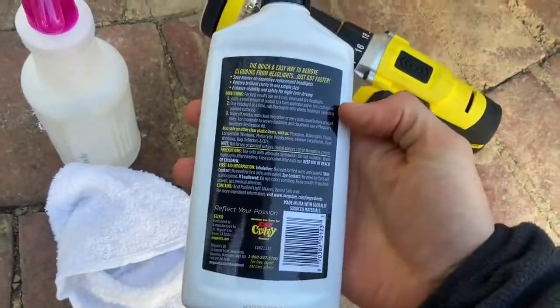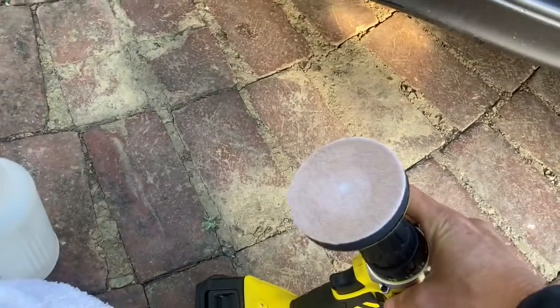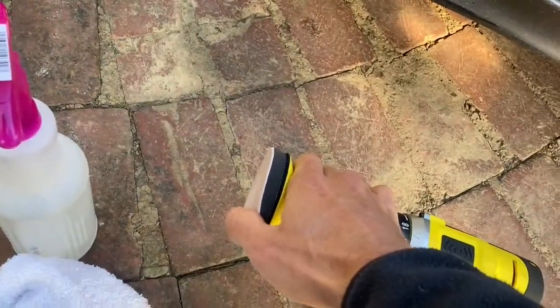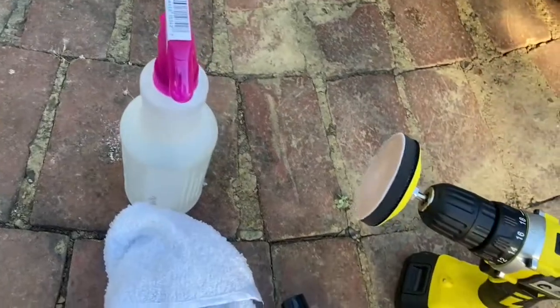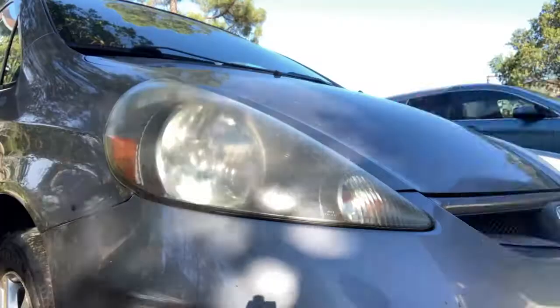So basically just gonna wipe it first, and then we're going to add some of it onto this guy, drill. This is just a foam pad, and I'm gonna work that in, and that's it. So pretty simple, and we'll see how this does, so stay tuned.